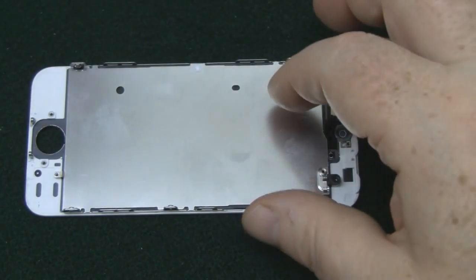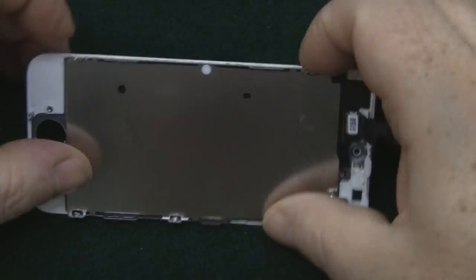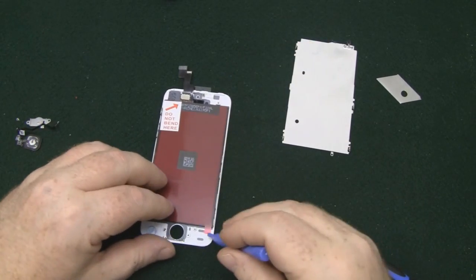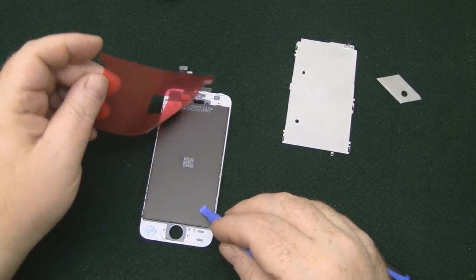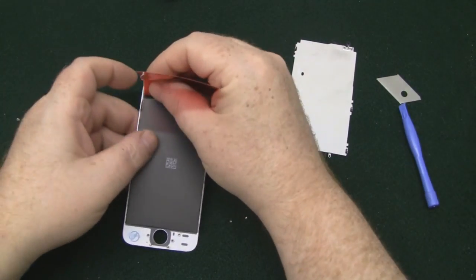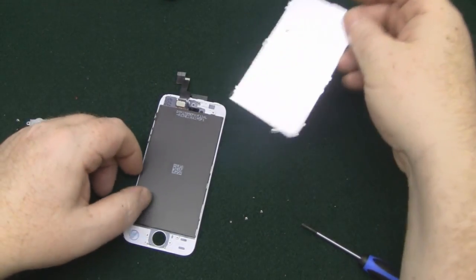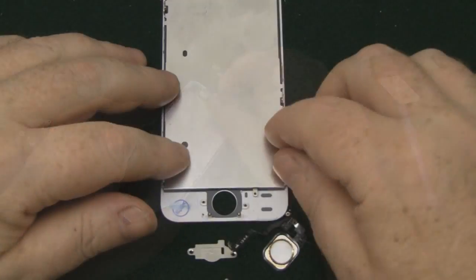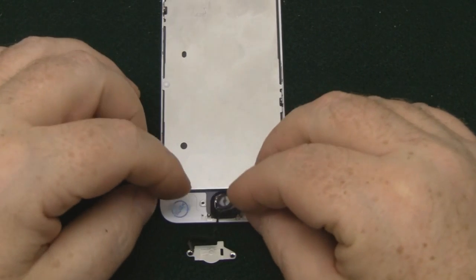So the replacement LCD that I've got for this phone doesn't come with this backing plate here. Some do, but we've got to remove this, and it's just held in by some Phillips screws around the sides. So first thing we've got to do is remove this plastic protector off the new LCD. And put the shield in place first. So once that shield's in place, I'll activate the home button next.